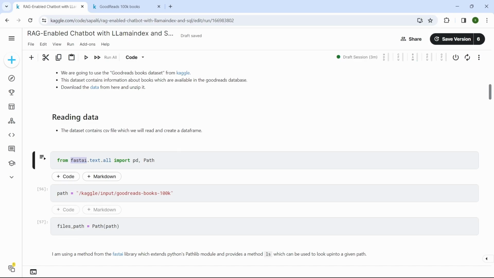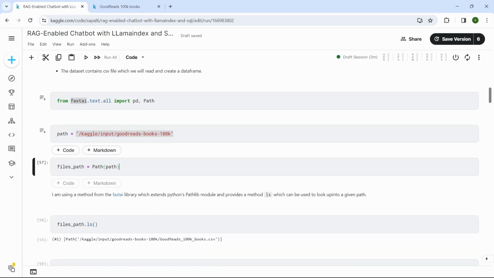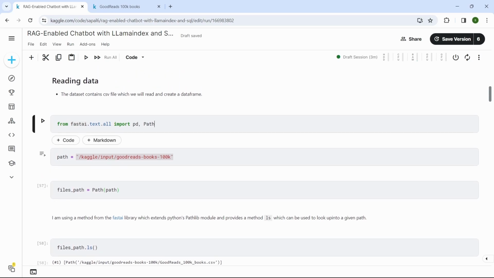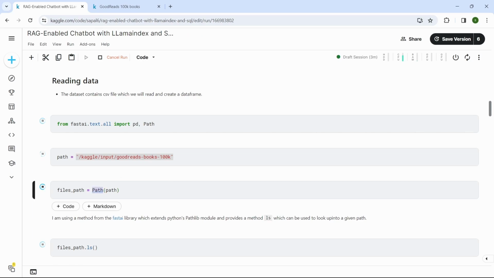So let's say, for example, now we have a path where we have stored our data set, but the Fast AI convenience function like Path enables us to fetch the paths for files included in a given path.